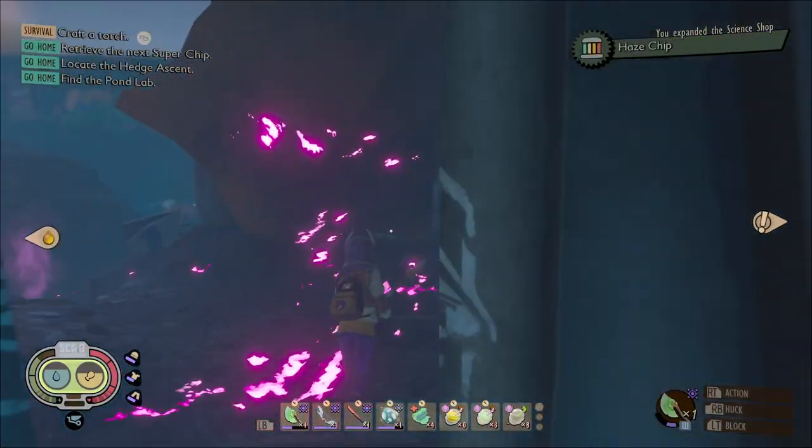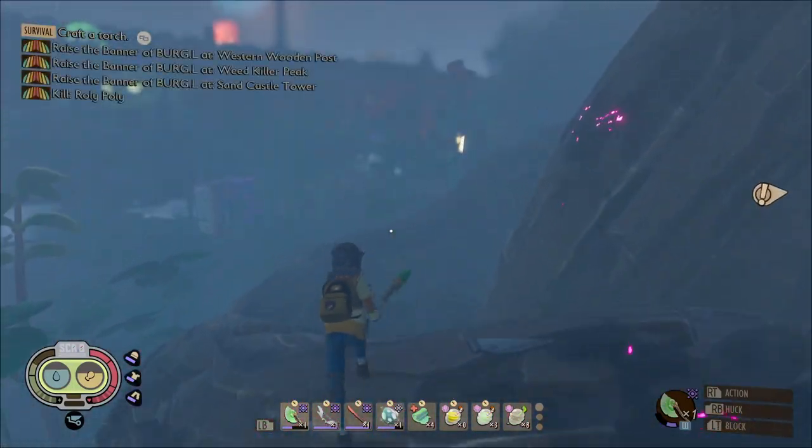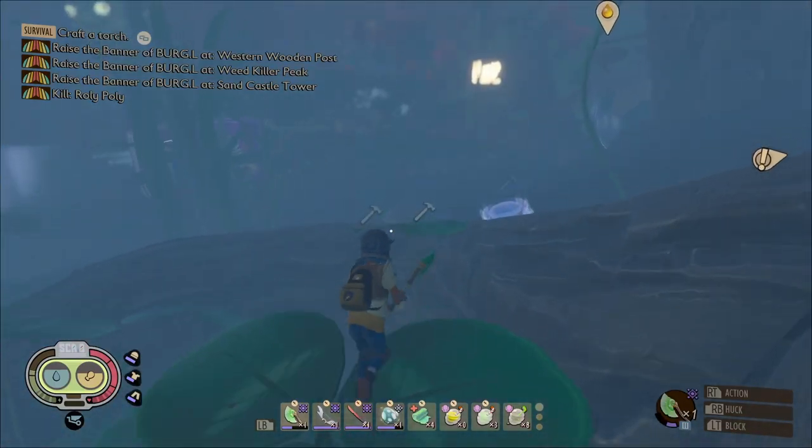Wait, how did you find the haze board? I did the haze already. Oh my armor is broken. I just realized that now. I wonder why I'm taking so much damage. Is your armor completely broken? Yep. It's like completely broken.